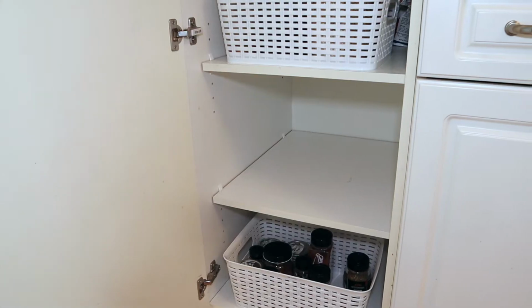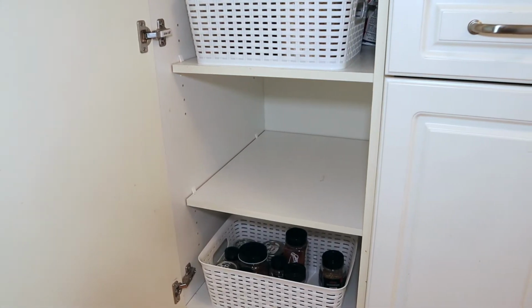I try to not put anything in behind my bins. So you can see that the shelves are pretty deep. I could easily shove more back there, and as a rule, I try not to. I don't always follow my rule, as you'll see in a second, but just having everything to the front makes it easier to manage, easier to look at, easier to stay organized. When you shove stuff way in the back, it's so easy to forget what you have, and you end up buying more groceries than you need and ending up with double. So for the most part, I try as best I can to keep everything in the bins and at the very least at the front of the shelf.